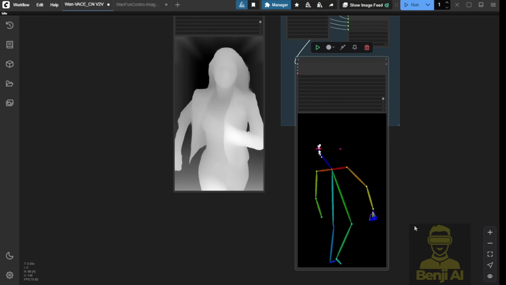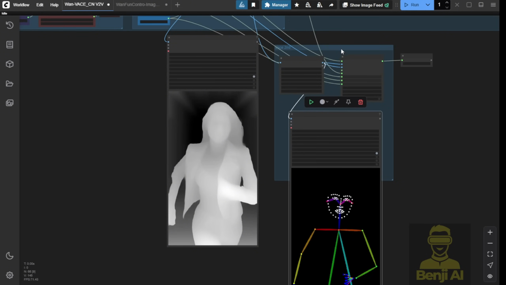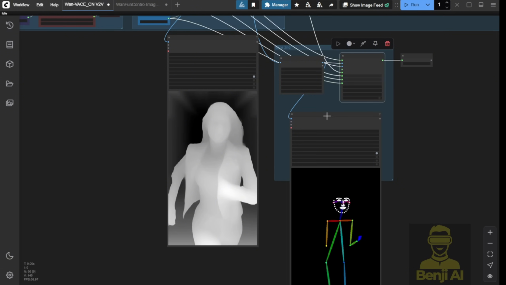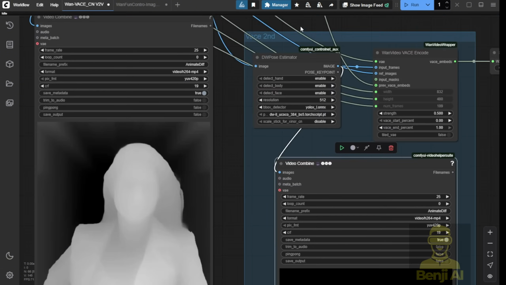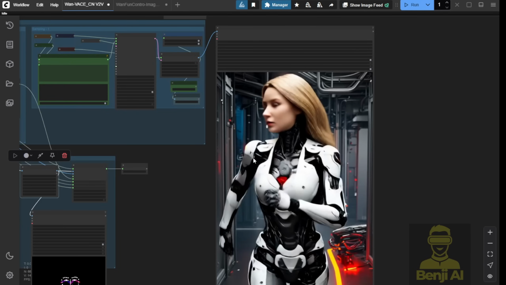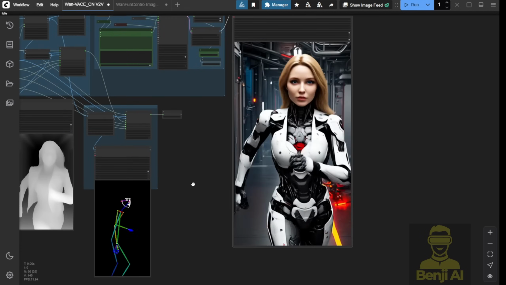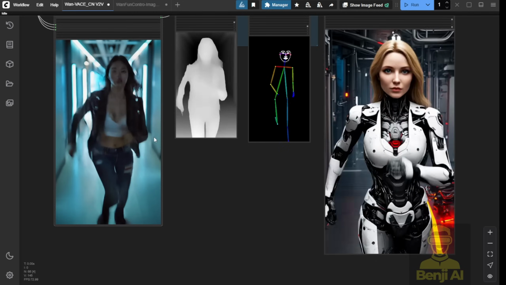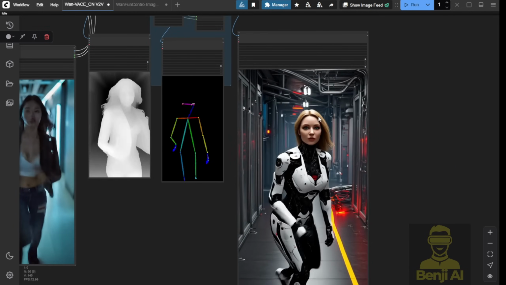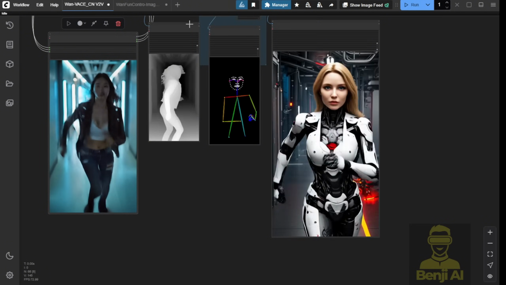So you have to understand how to use and what kind of image preprocessors, ControlNet preprocessors, you need to apply them in the right way, in the right situations. So we have both generated, and after that, we generate the sampling as well, as I have also done that already. And as you can see, we have the generated result here. The turnaround image of the character, as we put that all side-by-side for comparison, you will see the difference that we have with the same motions of the character that we have from the source video. And then we can do that as well in the newly generated video.